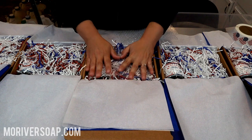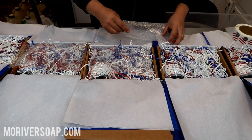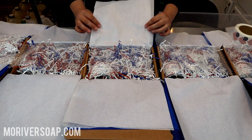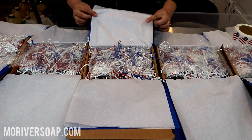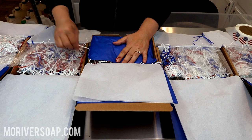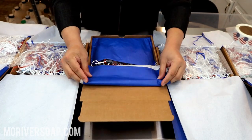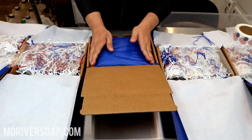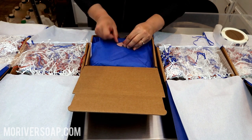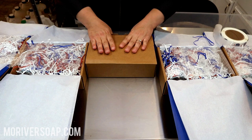Okay, so I also am just going to put a little bit of bubble wrap over the top just to help protect that jar a little bit. I have two layers here of white and royal blue. Everybody's sharing some shred here. Fold this down and turn it over. Then I have some cute little heart stars and stripes stickers that I'm using. Push this forward just a hair so it has a little room for the tab. And there's one box.